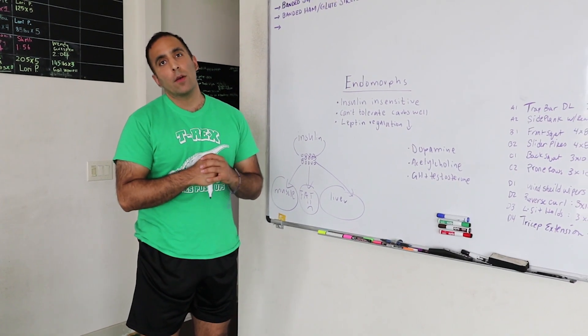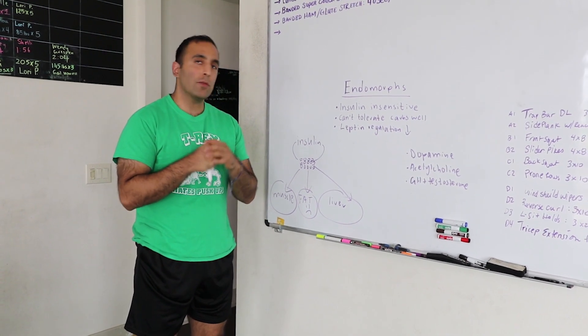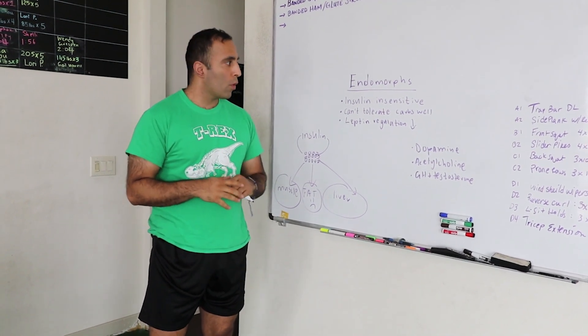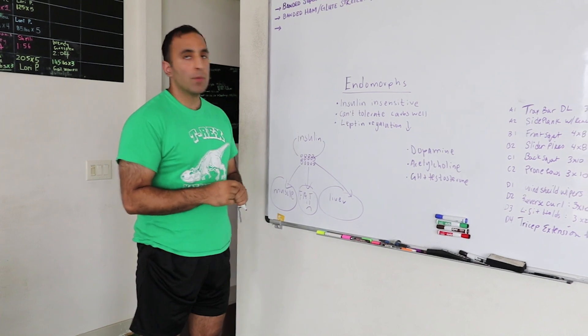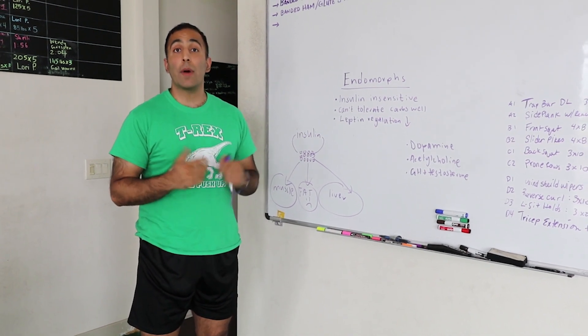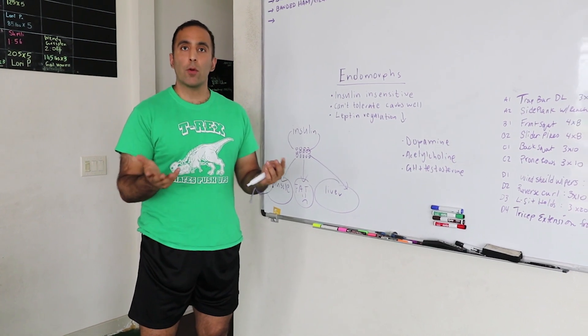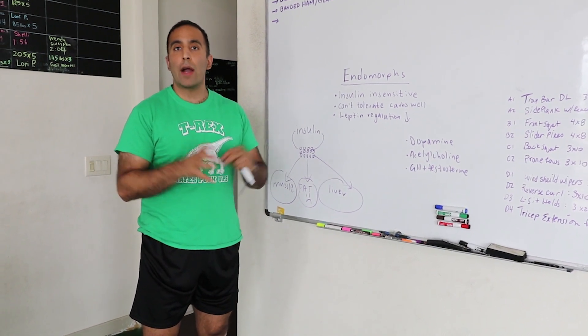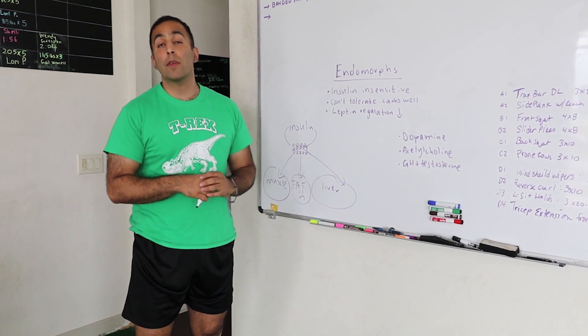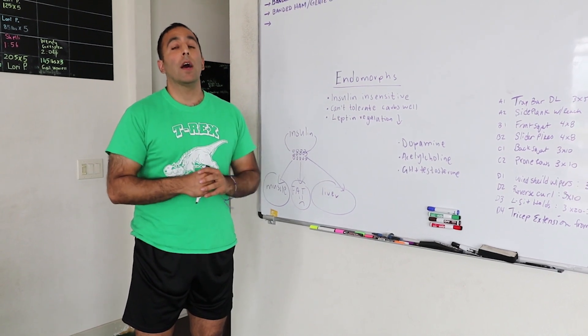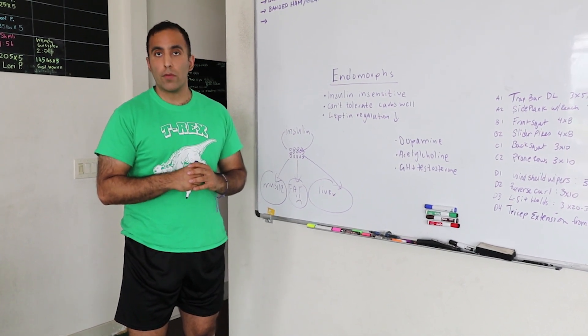What's up TLF family, we're back with another episode about nutrition and this is more specific to people that are endomorph body types. If you're not aware of body types, you have three categories: endomorphs which are rounded appearance, ectomorphs that seem to be very lean and skinny, and mesomorphs that are kind of athlete-built, very V-type tapered people like football and basketball athletes.